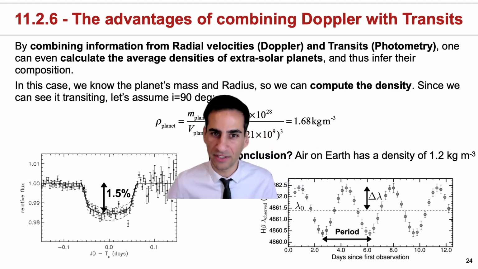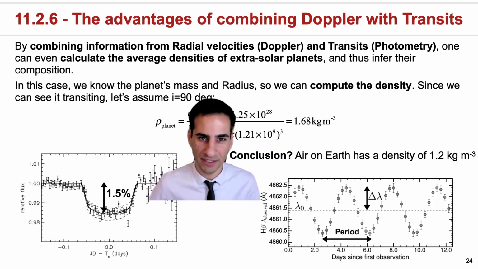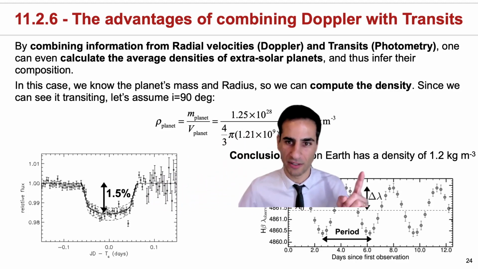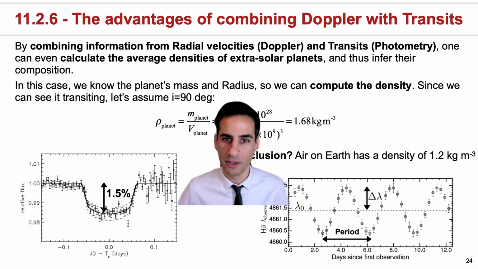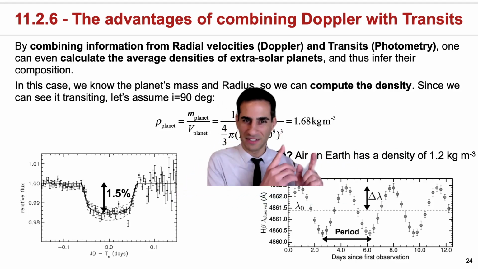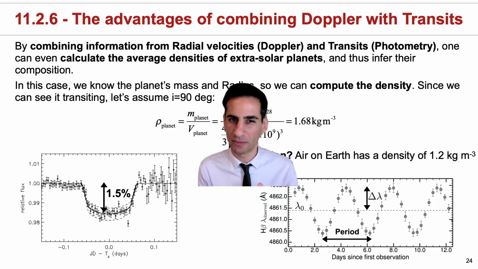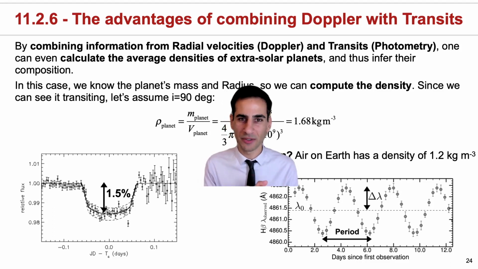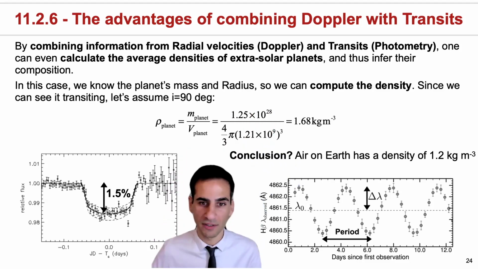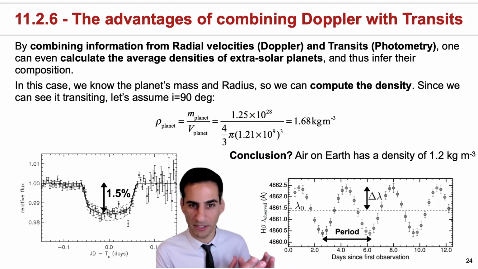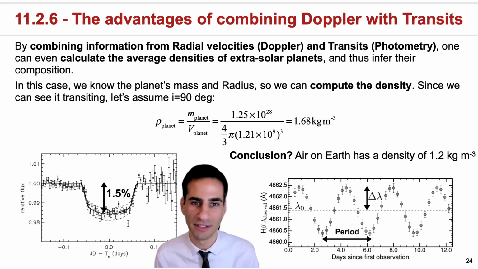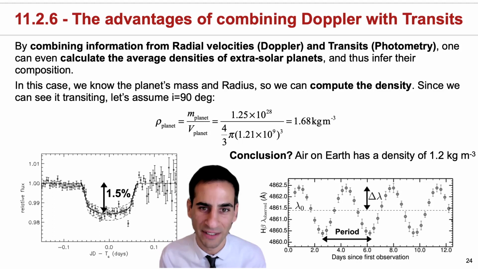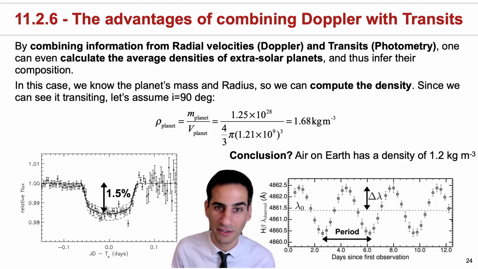If you find something like this, you can try to compare it, and surprisingly enough, air on Earth has a density of about 1.2 kilograms per cubic meter, which would imply that this planet is essentially made of air. A planet made of air that is really close to a star is not something you'd believe. And this is, of course, a consequence of me just making up these observations and this planet without even considering the density. This is also the reason why extragalactic astrophysicists should never create extrasolar planets.